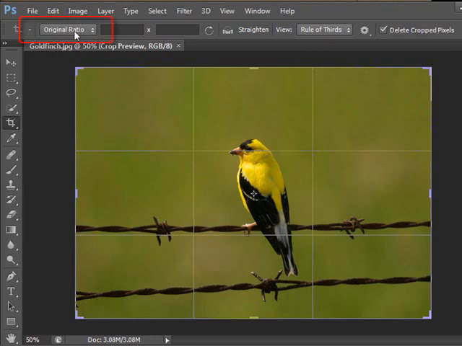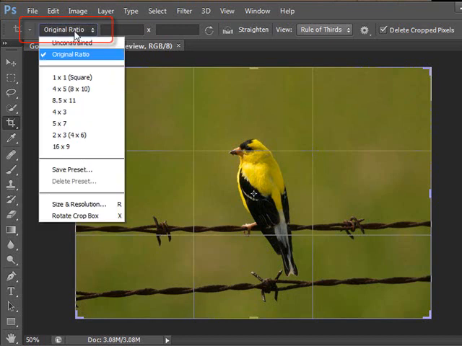Back over in our upper left-hand corner, where we see our original ratio, if you click that drop-down menu, you see that you can choose a variety of presets, such as a 1:1 ratio, a 4:5 ratio, 8.5 by 11, and so on and so forth. Let's choose the 2:3 ratio for our image.